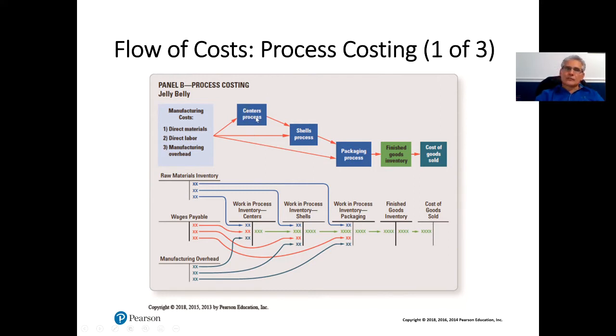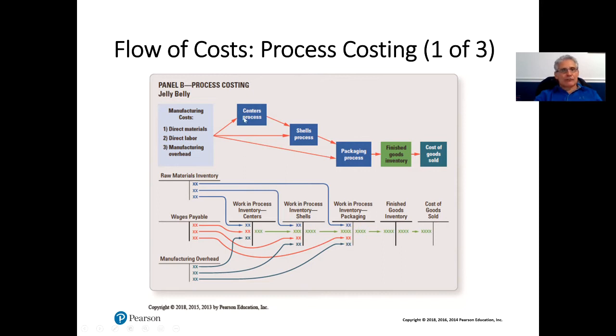But because of the nature of process costing, we're going to move from department to department. So we'll start with the first department, which will take in direct materials, direct labor, and manufacturing overhead. And you can think of this as being more linear than what this is suggesting. We're first going to start with department number 1.